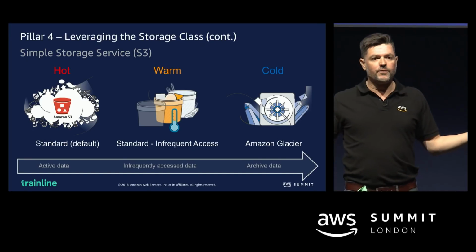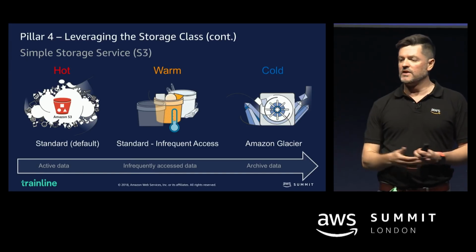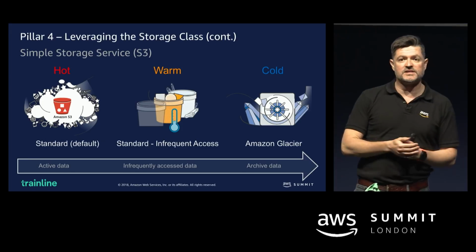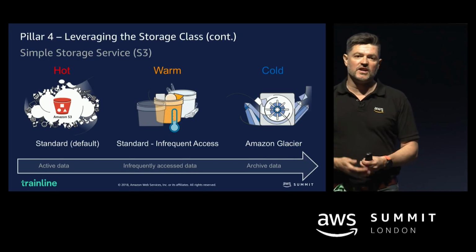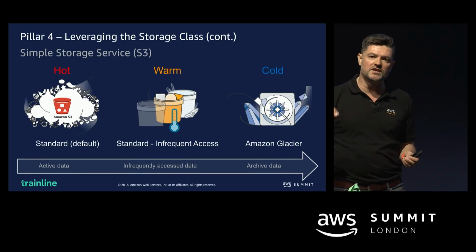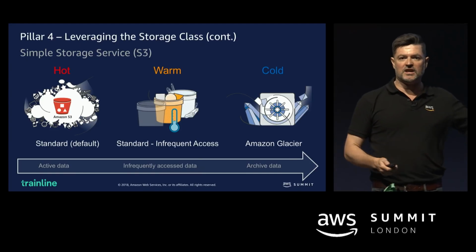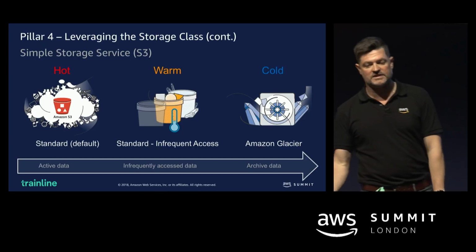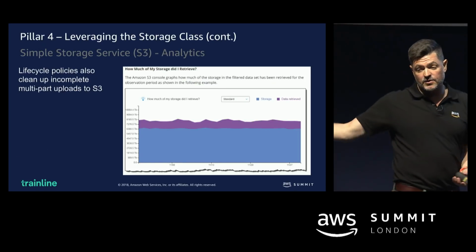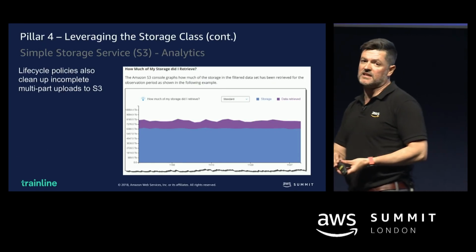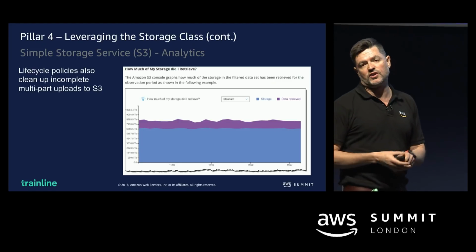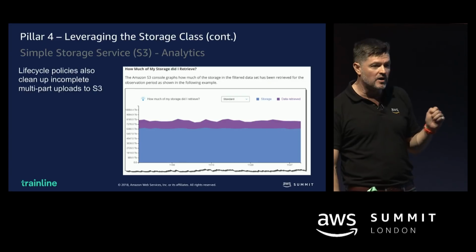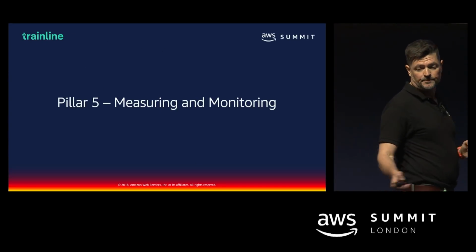You know what? Offload it after 30 days. Move it into infrequent access. After another maybe 3 months, if you don't need it, send it into Glacier. Glacier price point is ridiculously cost effective. Go check it out. Look at long-term storage. Use lifecycle policies. You shouldn't have to worry about moving stuff manually. We have S3 Analytics. It's an engine that basically just allows you to see kind of what your usage of S3 is. Lifecycle policies also clean up multi-part uploads, for those of you that might know what those are.